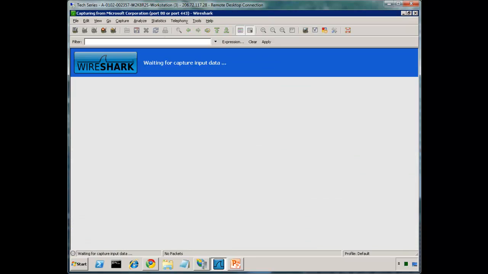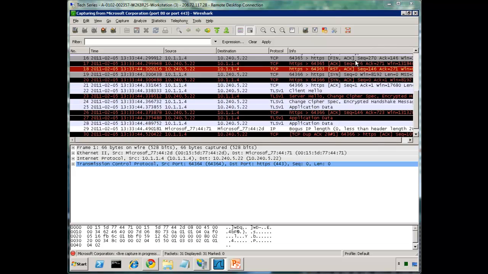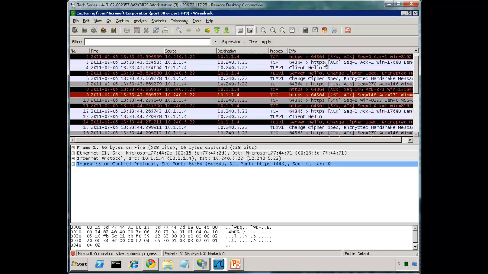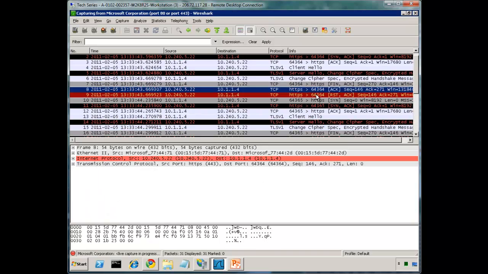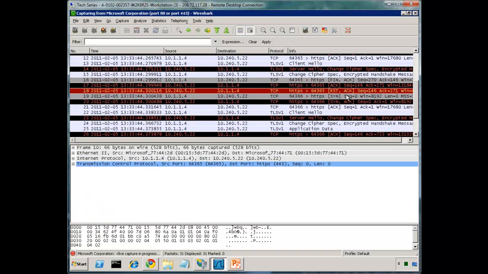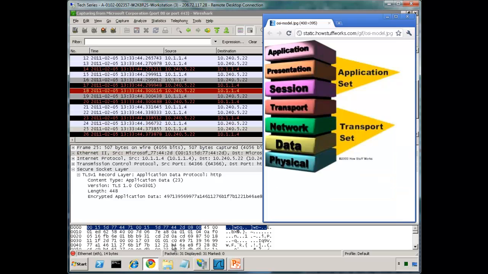Now, let's clear this out, and let's hit this one more time with HTTPS. So https://, and we get the request coming in. Notice it's a lot chattier because it has a certificate to work with. And so we have some back and forth and client hello. This is all certificate related stuff, until eventually we come to this application data. And so here we have our various layers: the data layer has the MAC address, no problem. We have the network layer, and we have the transport layer.